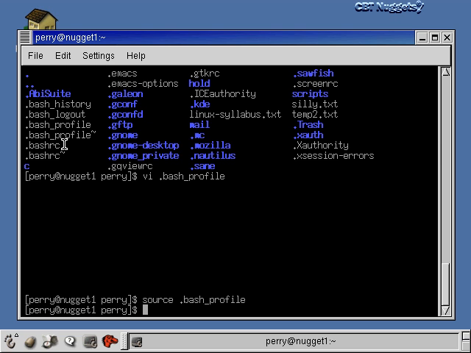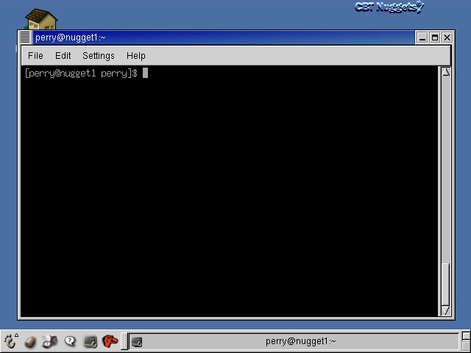Okay, so that's the first thing I want to show you about editing configuration files, which is just setting your path so that you don't run into problems later when we start doing system administration stuff. And now what I want to show you is how to set an alias. Now I want to alter a separate user configuration file to set an alias, and I'll show you what an alias is in a second.